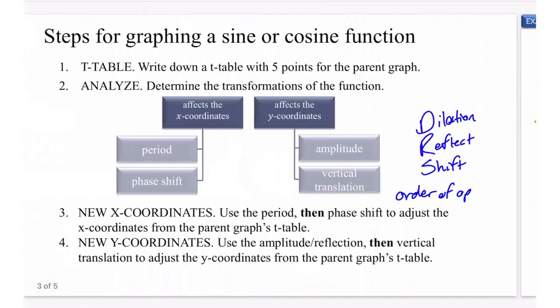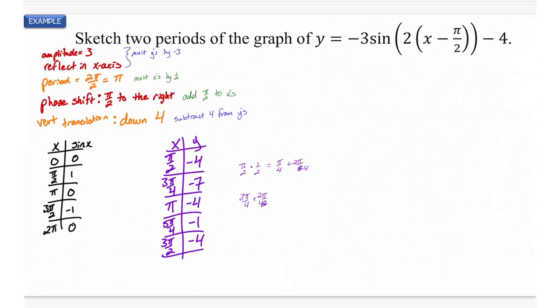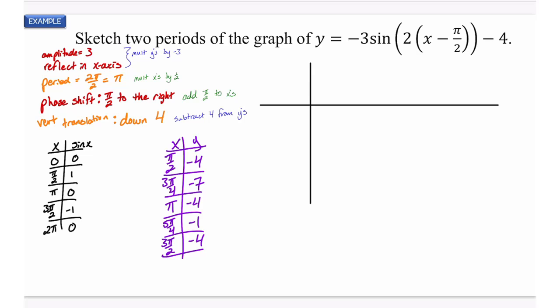So the next step is we're going to set up our t-table and our graph, and we're going to plot the points. When I'm doing this with my students, I don't often give them graph paper because if you give them graph paper that has the grid lines already printed on it, then the students get confused about how to label their scale. If you have them do their own graph paper, then they don't need to be limited to the amount of grid lines that are on the graph. Of course, if you just get graph paper that you could buy from the store, then that could work as well.